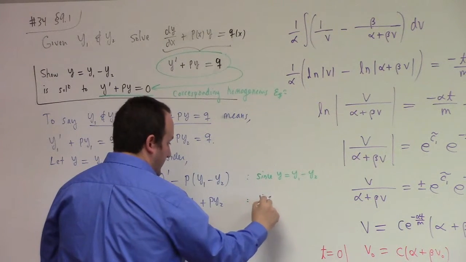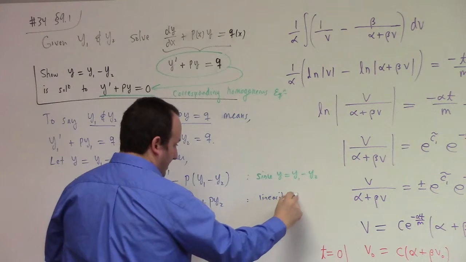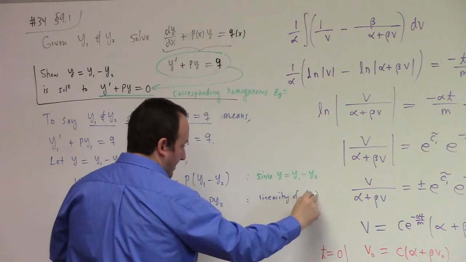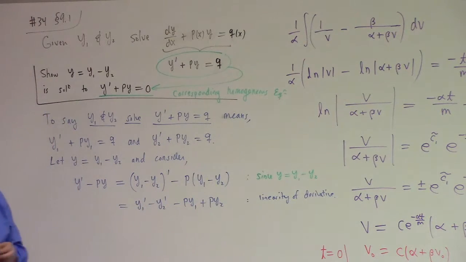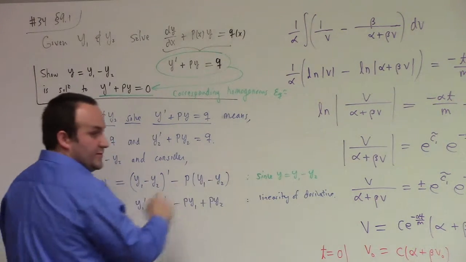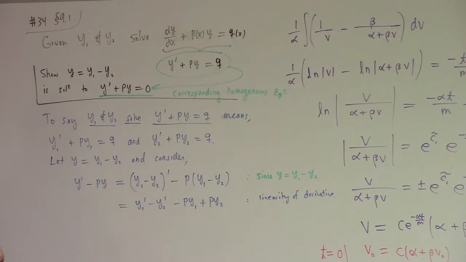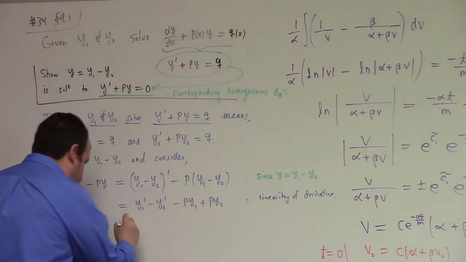Linearity of the derivative, right? In other words, the derivative of a difference is the difference of the derivatives, right? That was a rule we learned in Calculus 1 about differentiation, right? The other step is just algebra, right? Distributive property of multiplication. And then what? Then one more step, just regroup things.